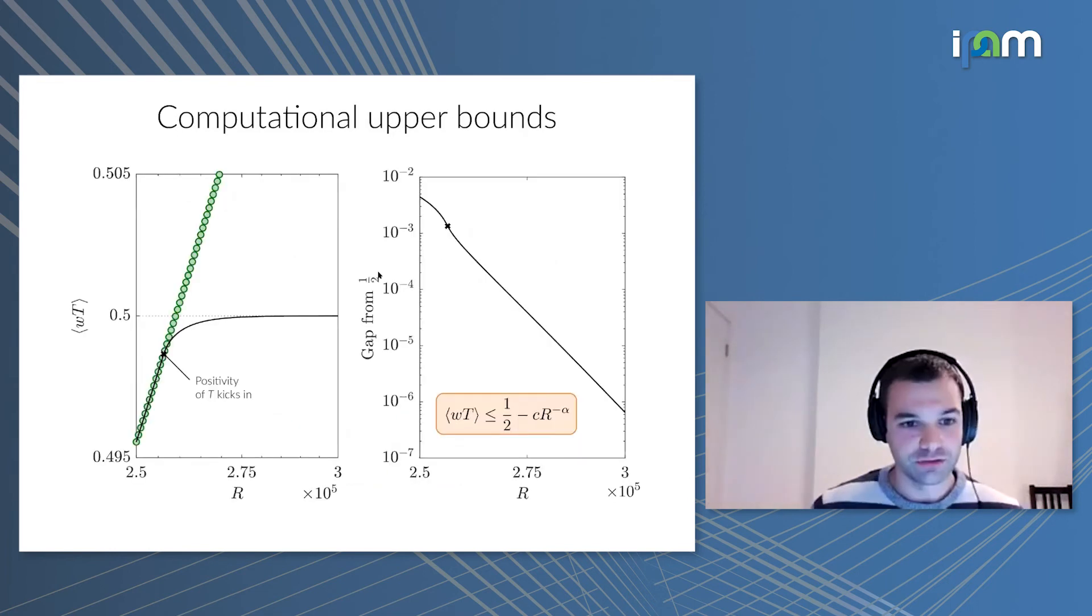So we did this. The computation turns a little more delicate, but the results are significantly better. When the Rayleigh number is small and we keep turning it up, initially our bounds, which are now the black line, coincide with what we had previously, the green dots. But at some point, this positivity constraint on temperature kicks in, and instead of keeping going and passing a half and blowing up to infinity, we turn and asymptote to a half from below, which is what we were hoping for. If we look at the gap from a half, we see a linear decrease in log-log scale, which suggests we've computed an upper bound on vertical heat flux which is a half minus some power of the Rayleigh number. Now if you look at the range of Rayleigh numbers, it's very small, so we can't predict the value of c and exponent alpha with reasonable accuracy, or whether this is the right functional form at higher Rayleigh. But this is what we could compute, and it's not unreasonable to expect something like this could be provable.